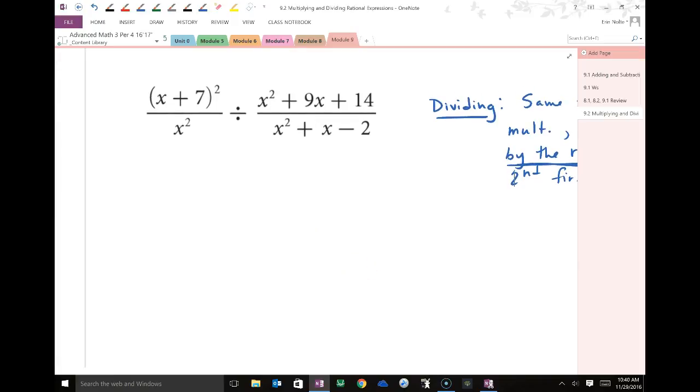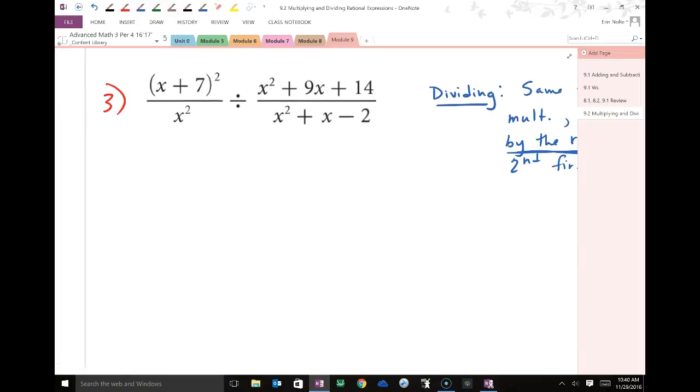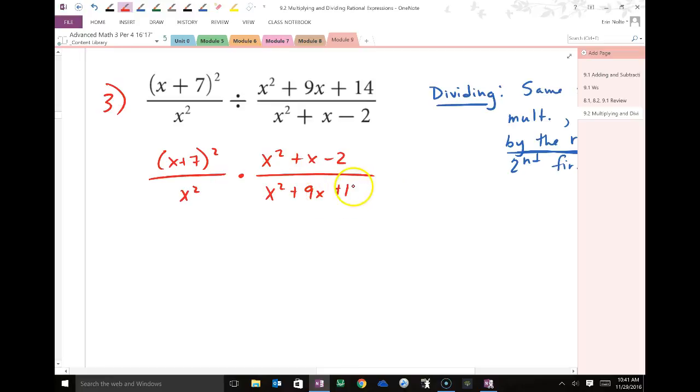Okay, so let's do this example. This is example 3, 4, 5, 7. Sure, 3. Sounds good enough to me. All right, so what do I do first? Flip them, okay? The very first thing I do before I do anything else, just flip it. Okay, I multiply by the reciprocal. Such an easy step, and I can't believe how many people just forget to do it. Okay, now what do I do?